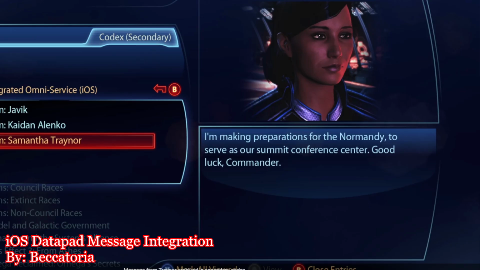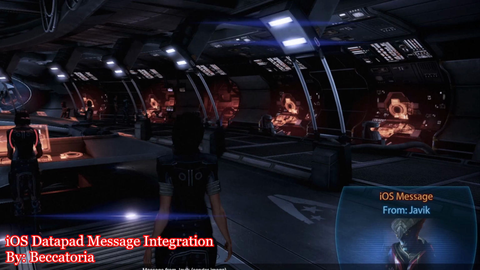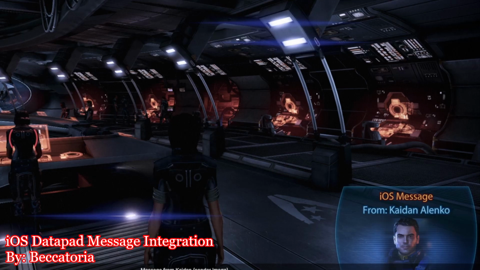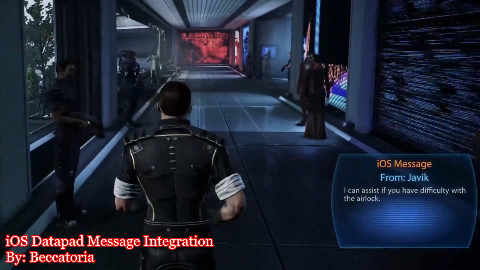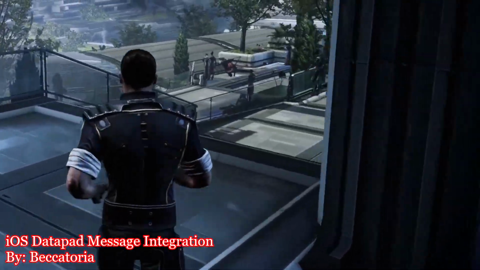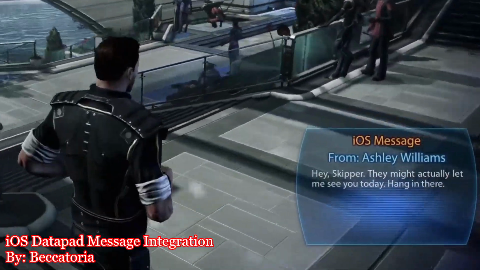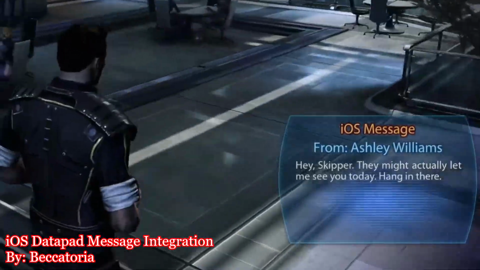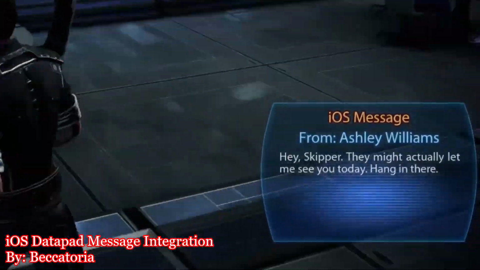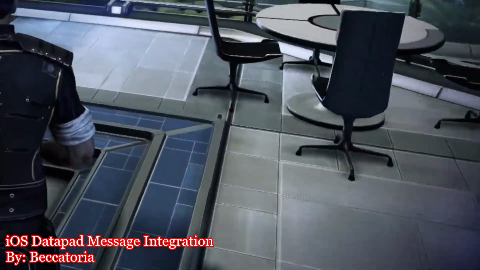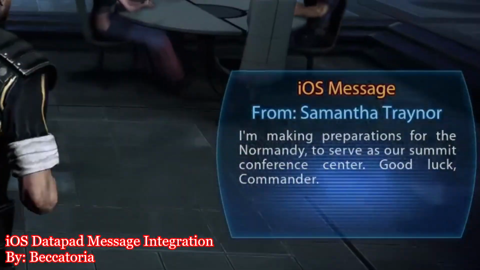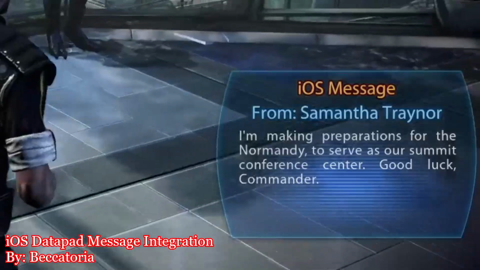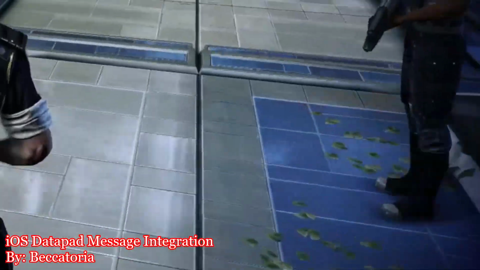This is delivered to you periodically as you play. The messages are then archived in the section of the secondary codex for later reading if you want to go back and read them more in depth, or if you missed the pop-up on screen while you were playing. Delivery is semi-randomized, with viable messages being delivered after short intervals and a priority system to ensure particularly urgent or time-sensitive messages arrive quickly. This should prevent text from arriving immediately after the relevant interactions, but not so much later that it feels strange. It's a pretty immersive feature.